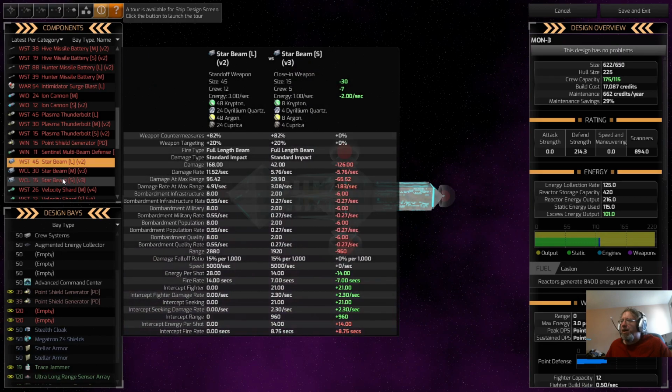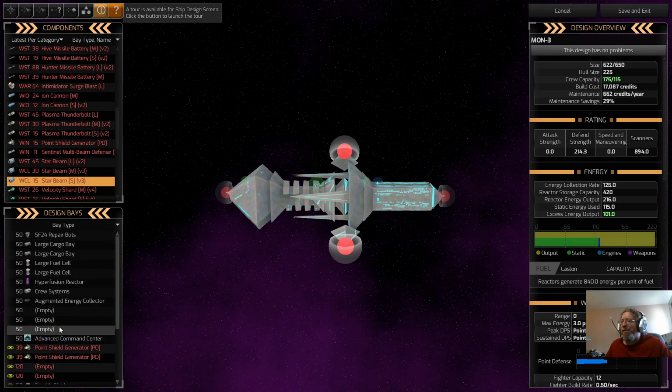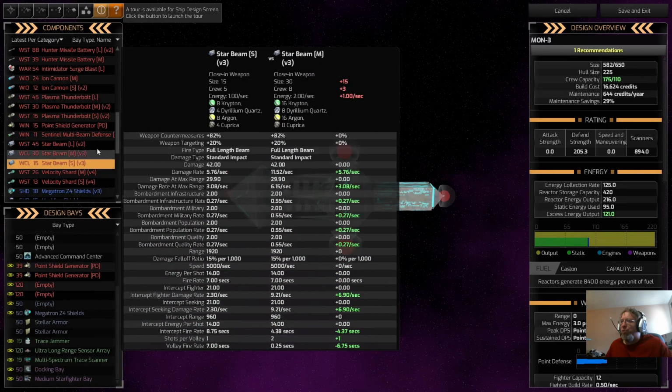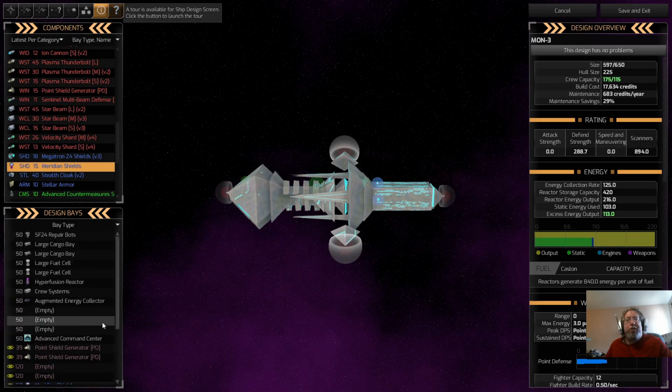What would be more punch? Oh, I can't do small star beams. Interesting. Which means I definitely can't do small hive missiles. I bet you it's because of the stealth cloak. Something to keep in mind. Alright, I honestly don't care about this. We're going to dump the stealth cloak, Meridian Shield. Something to keep in mind.